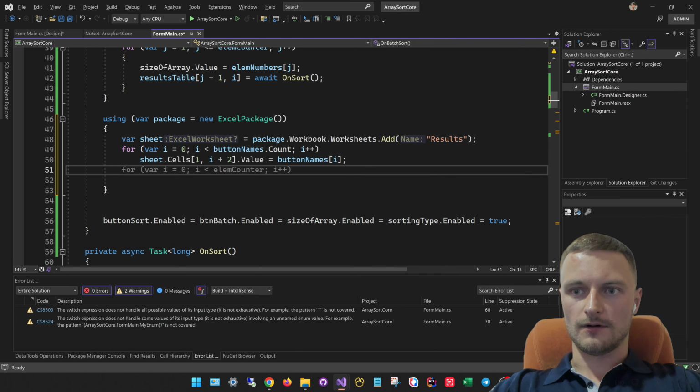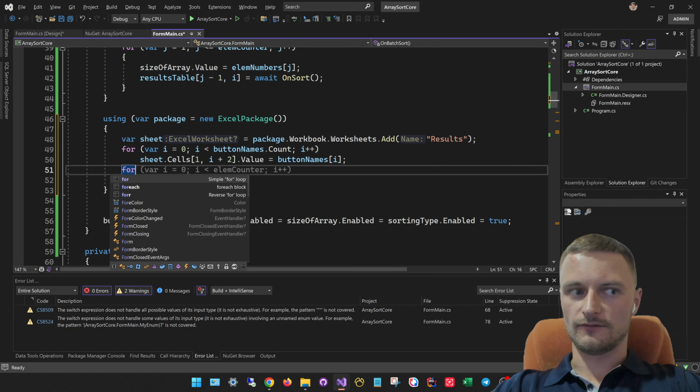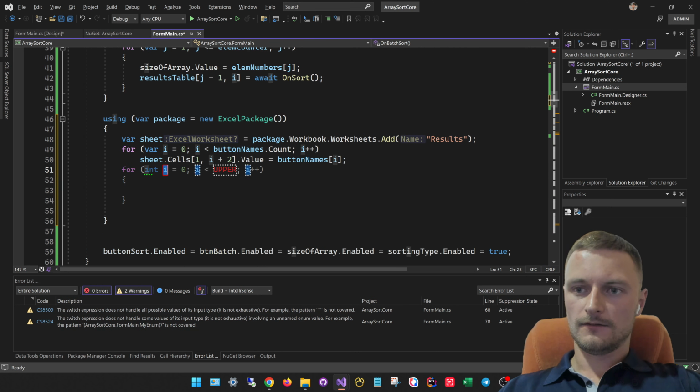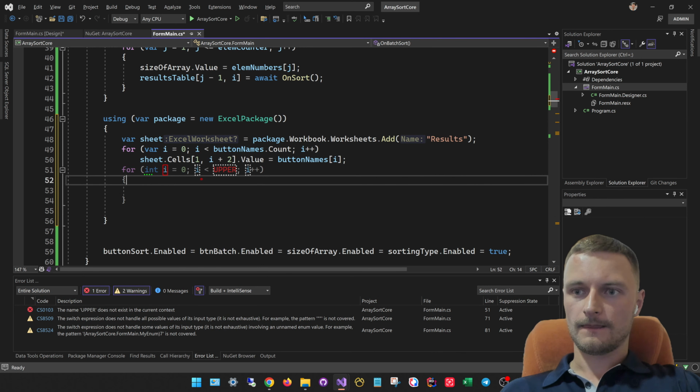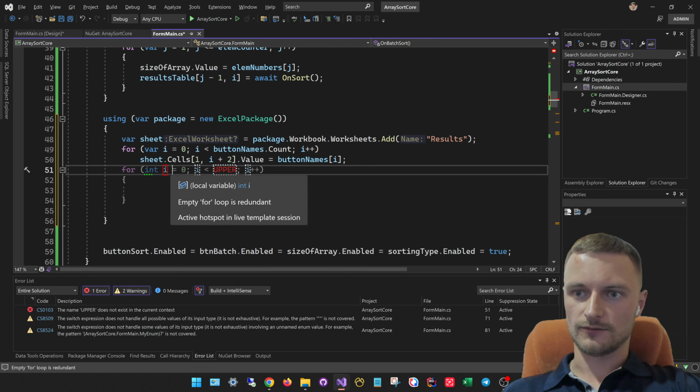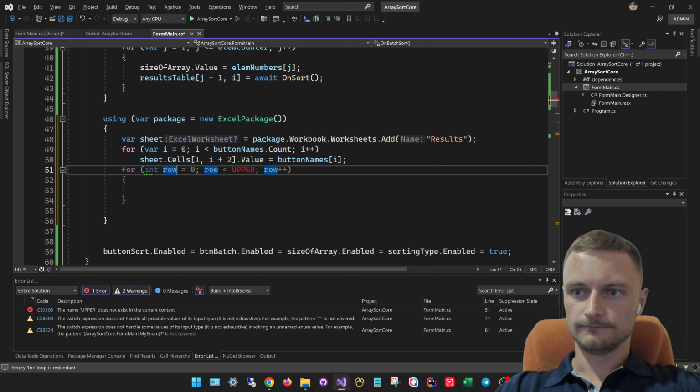Next we are gonna write the remaining data to this Excel. We can do it just by also the for loop, and starting from 1. So let me call it, not i, but it will be the row.